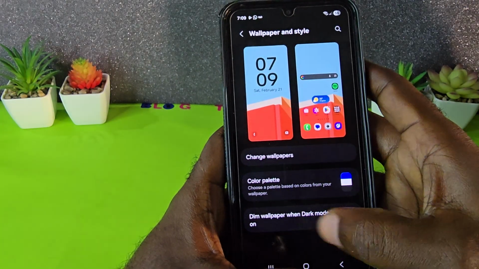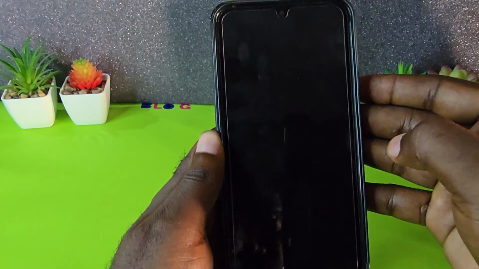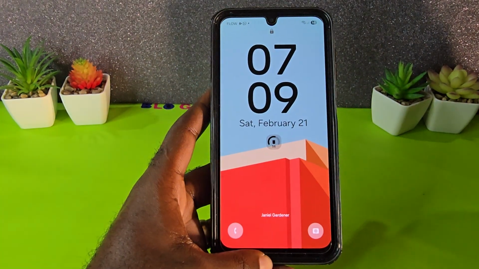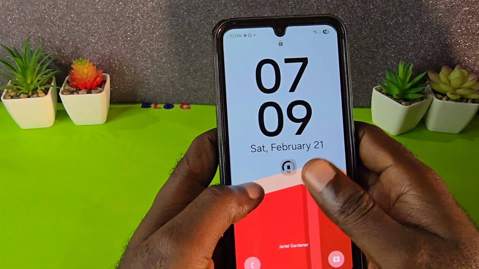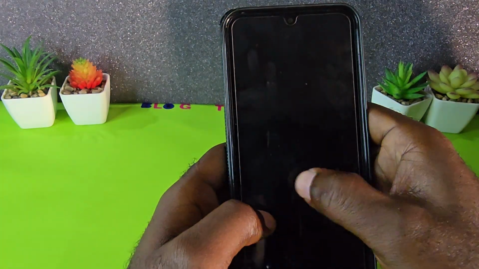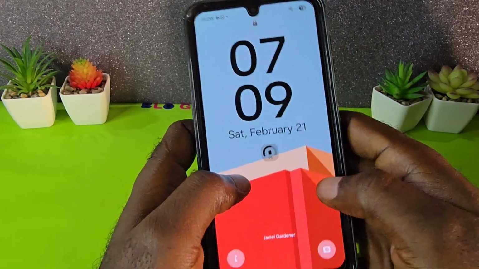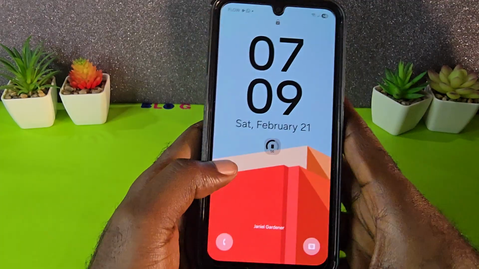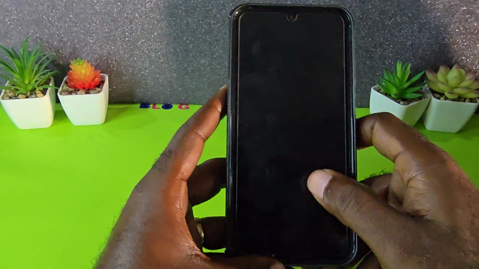All right, so it says changes applied. So we're going to go back. There you go. Check it out. So it gives the lock screen a totally different look. And as you can see, we have now the large clock, the date, and of course we can have several widgets. And I did this customization separately. You can watch that video and you can see even the buttons down here. So it gives the home screen a fresh new look that looks quite nice.